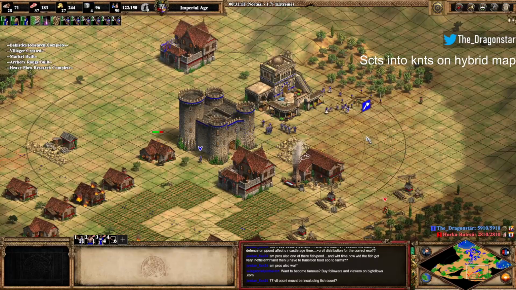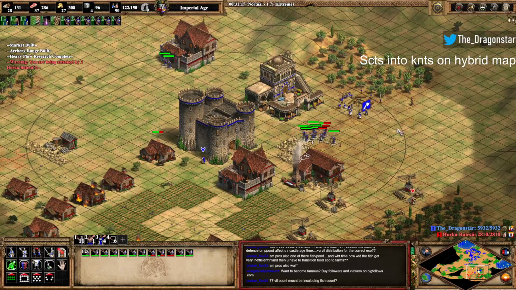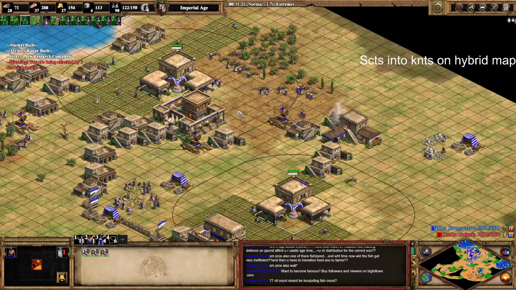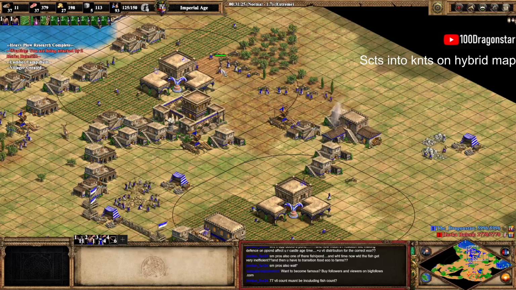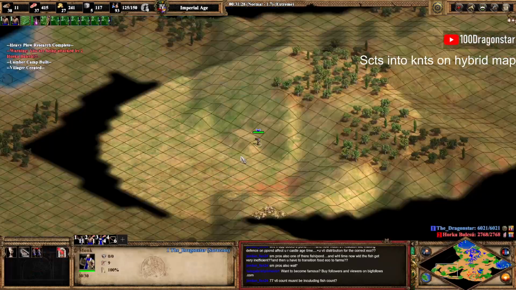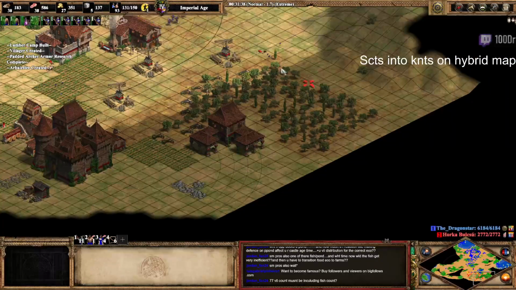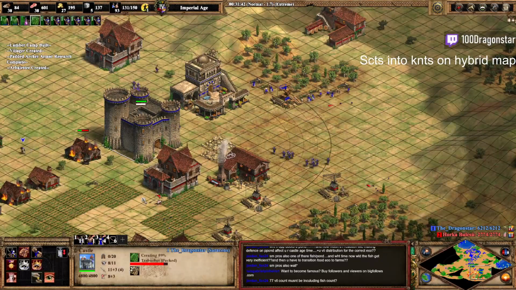Yeah, well, once you're in this position, I'm doing the end state of the game where you're just finishing off your opponent. Depending on the civilization, your army composition might differ. But since I'm Saracen, I'm just doing the typical Arbalest opening.